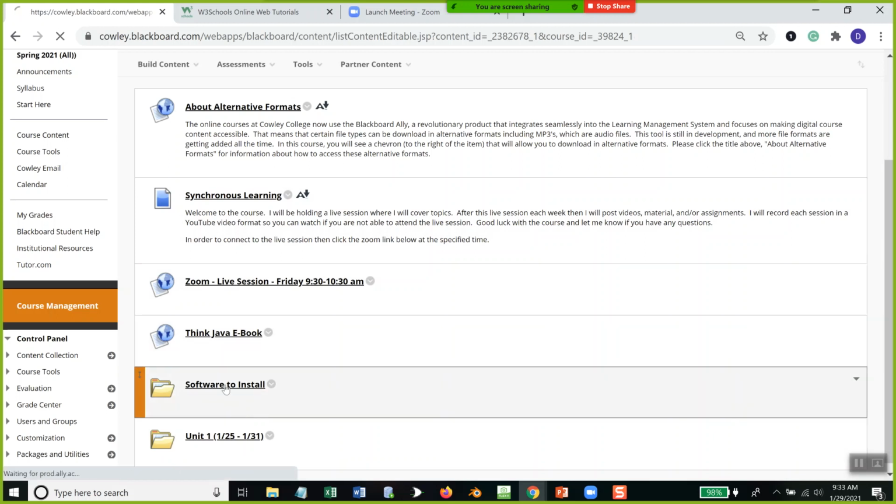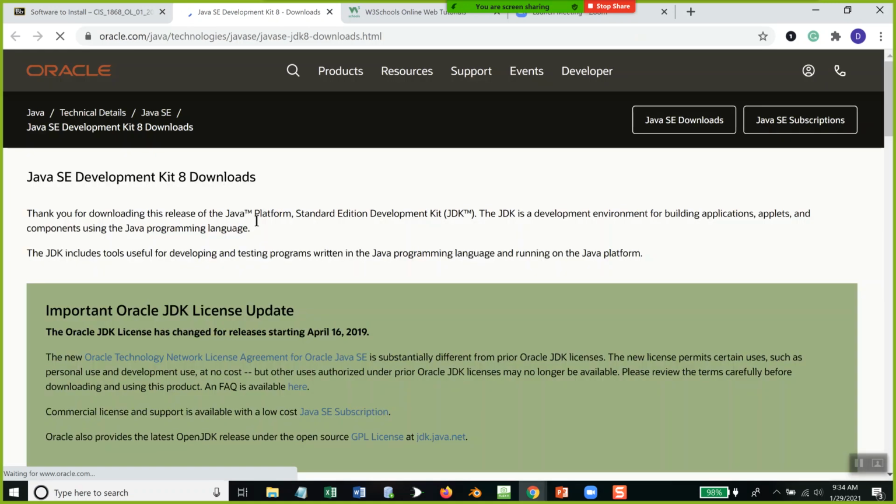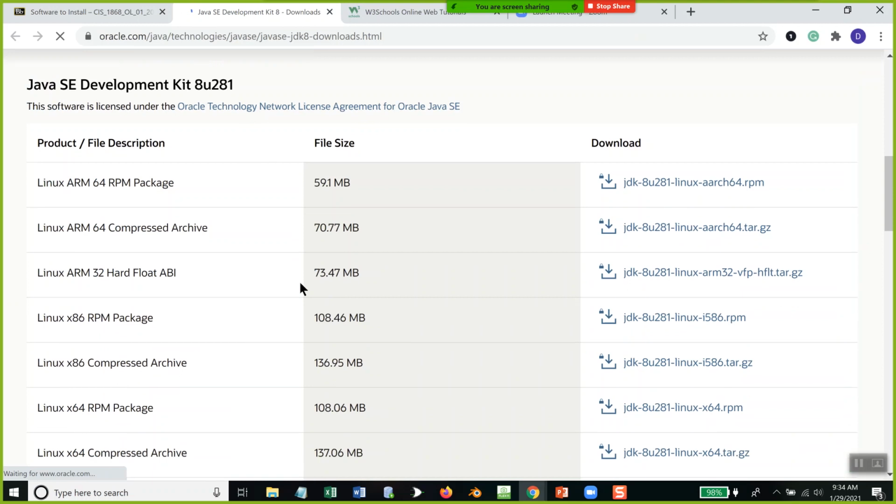Software install. I was actually considering showing this in class today, but it didn't work out quite like I intended. This one right here, the Java SE Development Kit. If I click that, then you scroll down.